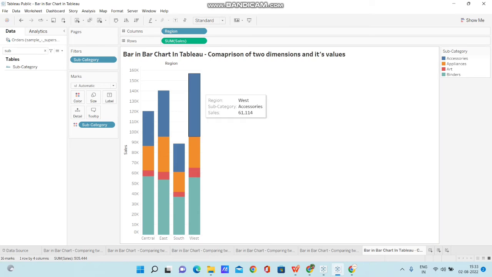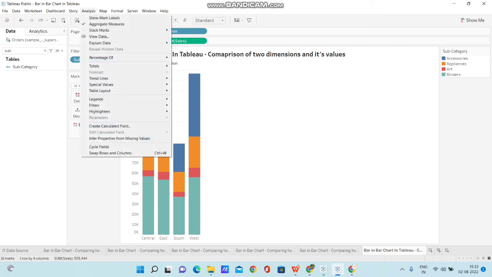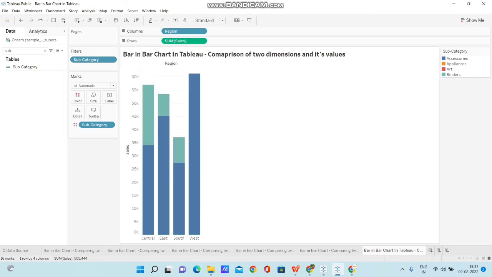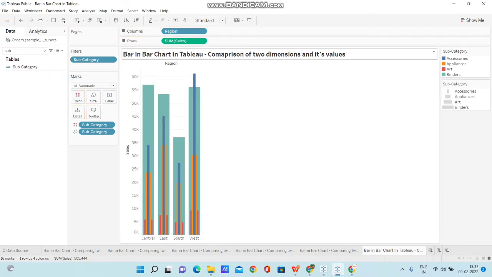Once we plot the chart and it is a stacked bar chart, we need to turn off the stack marks. So I'm going to the Analysis tab, clicking on Stack Marks, and clicking on Off. Now that we have done this, I'm going to bring subcategory again to size. Now we have plotted a bar in bar chart in Tableau.